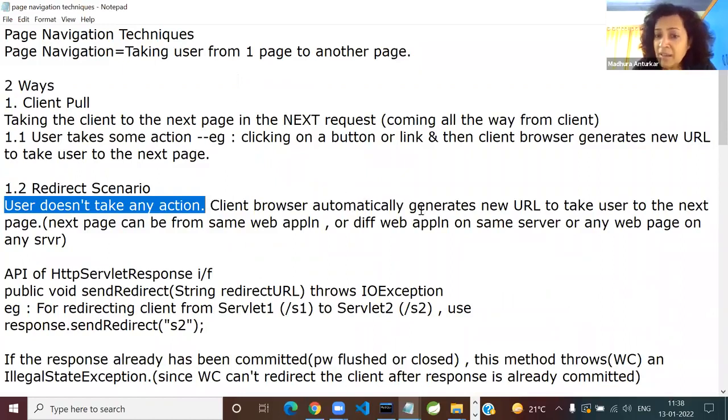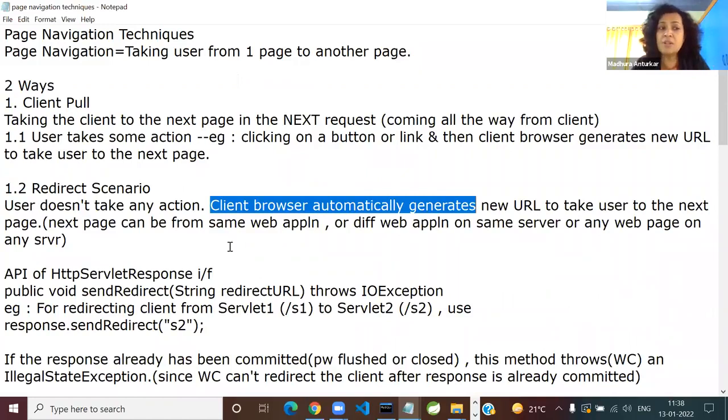The client browser can automatically generate the new request to take the user to the next page. Later you'll see the next page can be from the same website, or a payment gateway or some other website. In short, you can redirect the client anywhere. Today, we are redirecting him to the next page in the same application.